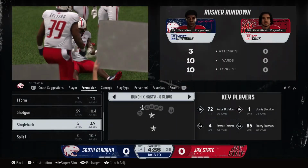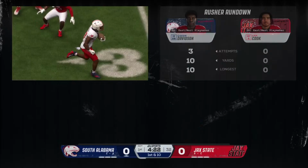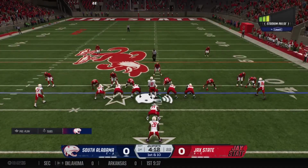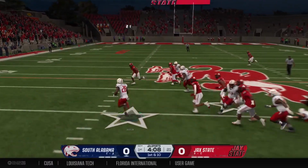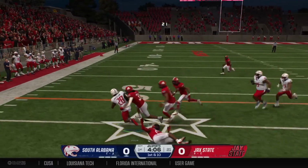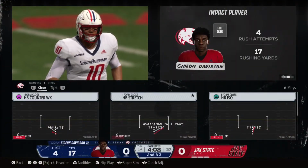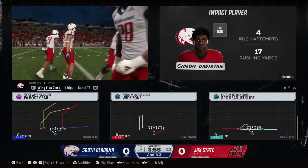No doubt, too. And don't you just feel like there's a little bit more sense of urgency on this drive? It just feels like they've got to be able to put some points up on the board here. It's 1st and 10 from the 38-yard line. Might as well run him until they stop him. He's got it again. And he's able to shed one tackle and gets a pretty good pickup. Well, there's another outstanding run. You've been seeing that all season long.